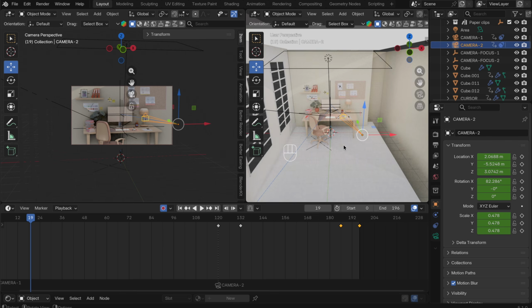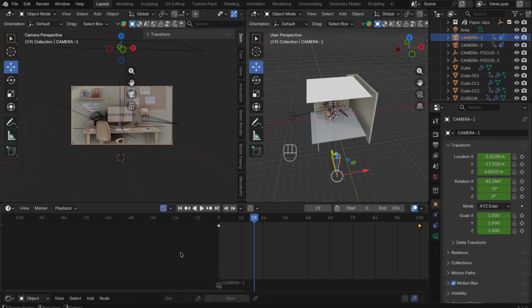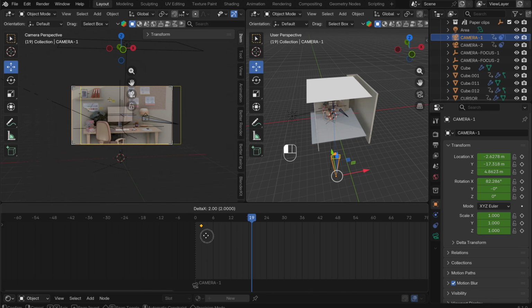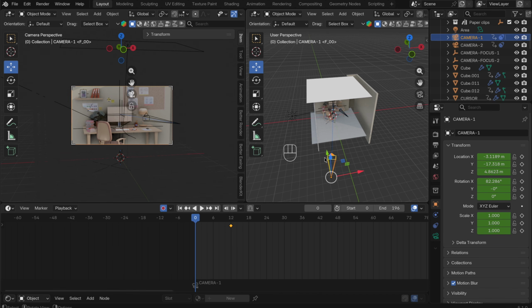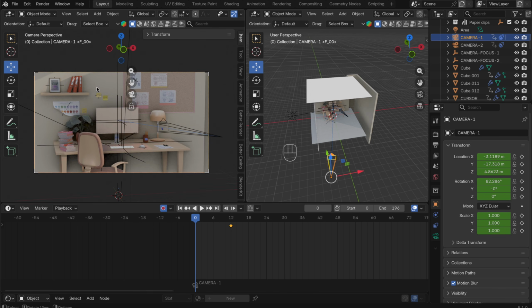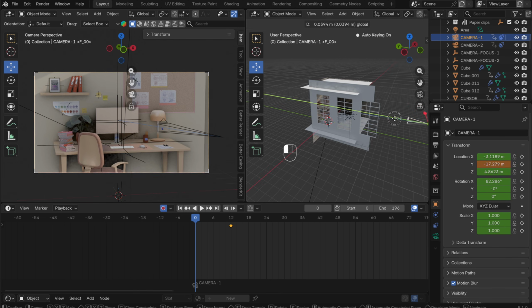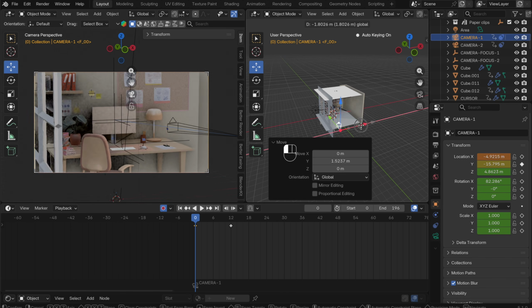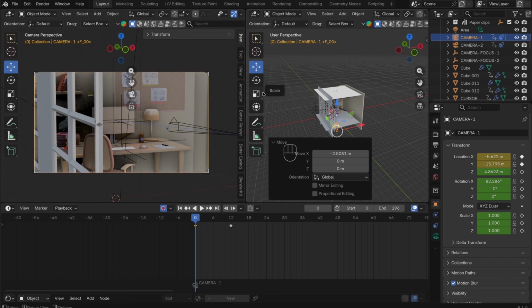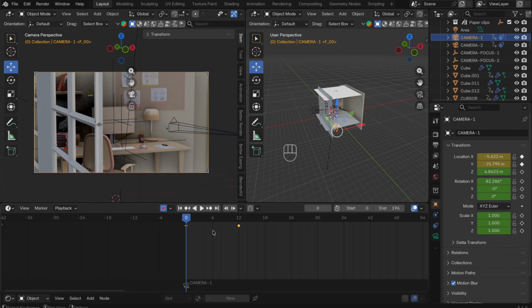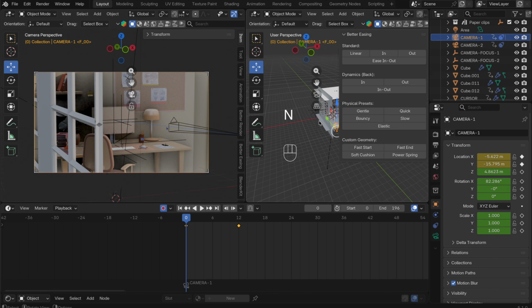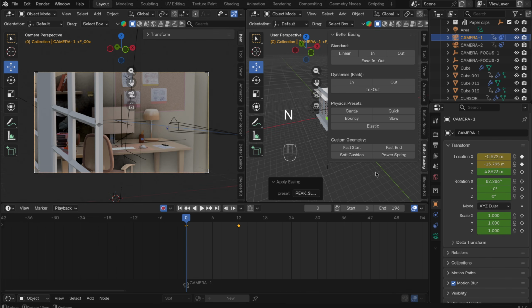Then I'm going back to the camera 1 again, going to the very first keyframe, and moving it a little bit to the front, and actually it starts from frame 12. And now I need to create the loop animation in my case, but in your case it also could be a jumping into the scene. So I'm moving the camera a little bit to the front and to the right. Maybe even with this window visible, it doesn't matter for us. Going to select these two keyframes, hit N again, and select fast start.